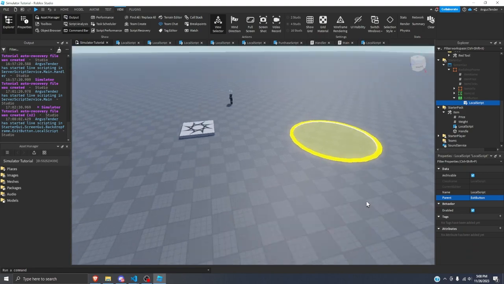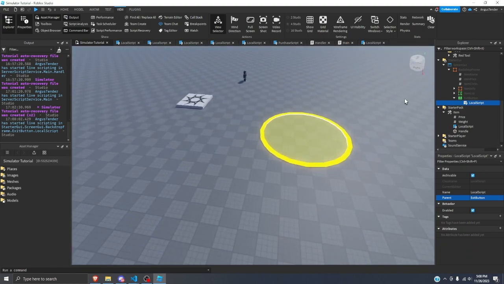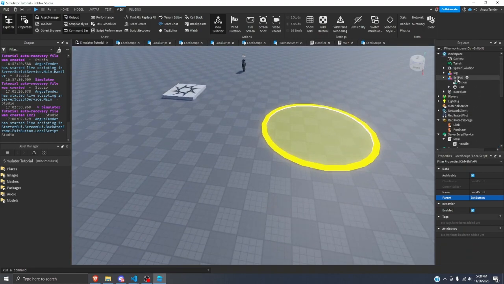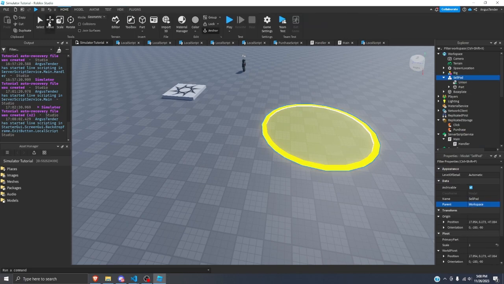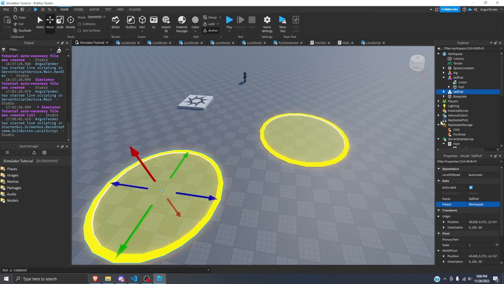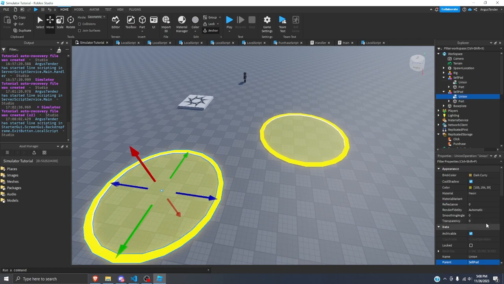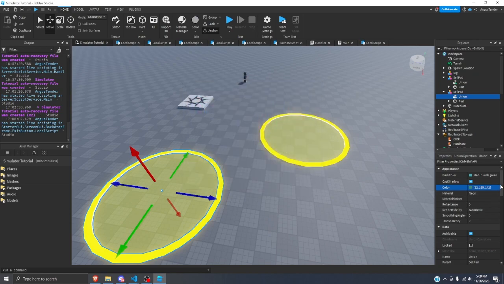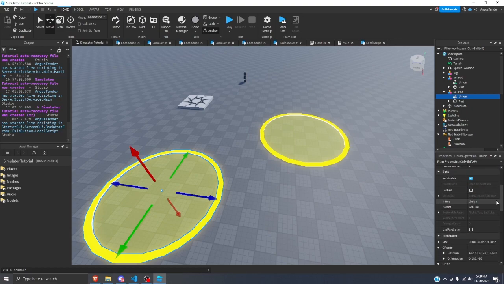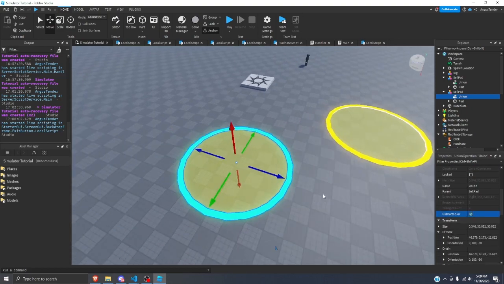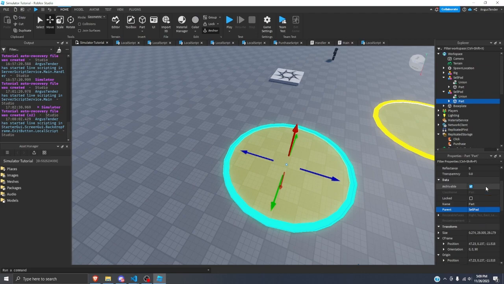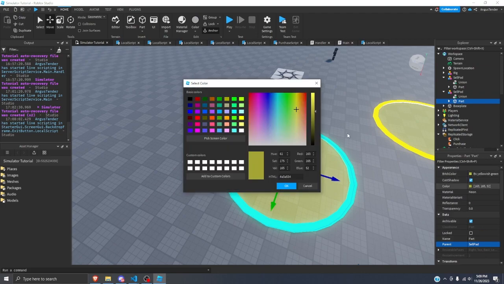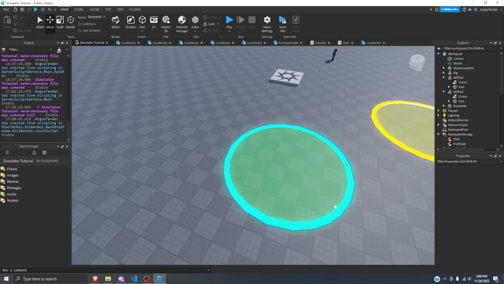And now we're gonna make a little ring. I might as well just copy this and make it a different color. I'm gonna be honest, because I do not feel like doing all that. So I'm just gonna copy it and make it a different color because I'm lazy. There ain't nothing wrong with that. I'm gonna make it blue instead. Use part color blue. Now it's blue. And we're gonna make this blue too. So boom, now we have our shop pad.